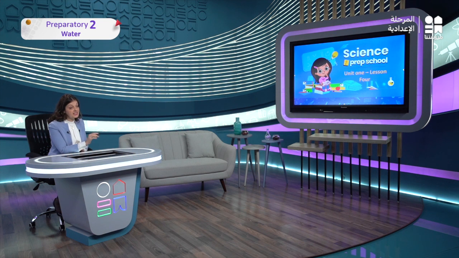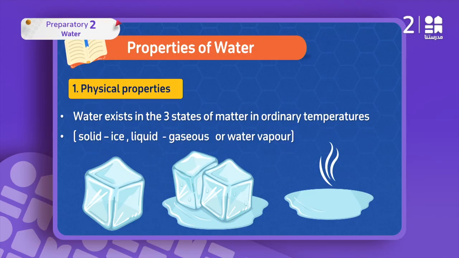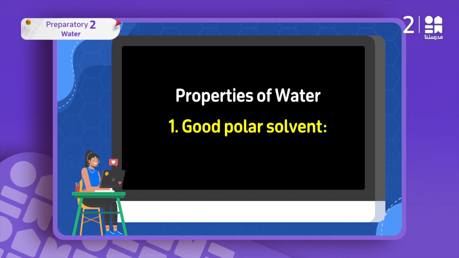إذا الwater exists in the 3 states in ordinary room temperature. وده اللي هو يعني غريب about the water. انتوا عارفين حتى إن الأير for example عنده water vapor. فالwater exists in the 3 states of matter in ordinary room temperature. وده مش موجود عند أي substance تانية. تاني property عايزين نتكلم عنها عن الووتر إنها good polar solvent.